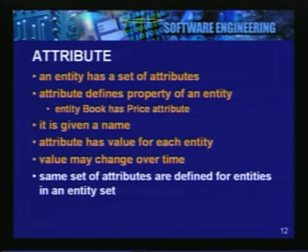The same set of attributes are defined for entities in an entity set, and that is how we say that an entity set is a set of similar entities. They are similar because the same attributes are generally applicable to all of them. So, if I have 1000 students in a university, all of them share the same attributes because they are of interest to me from the same point of view. So, naturally, in a given entity set, all of the entities will have the same type of attributes.